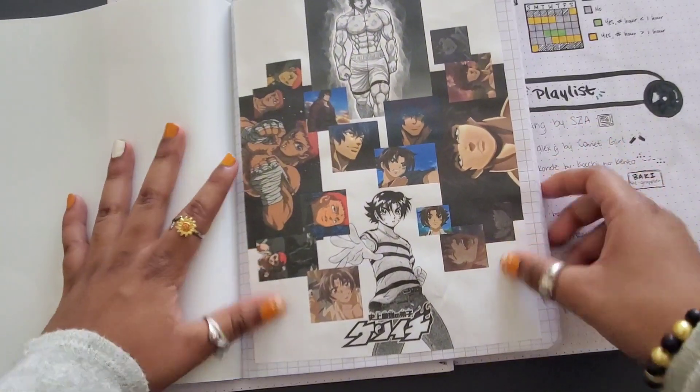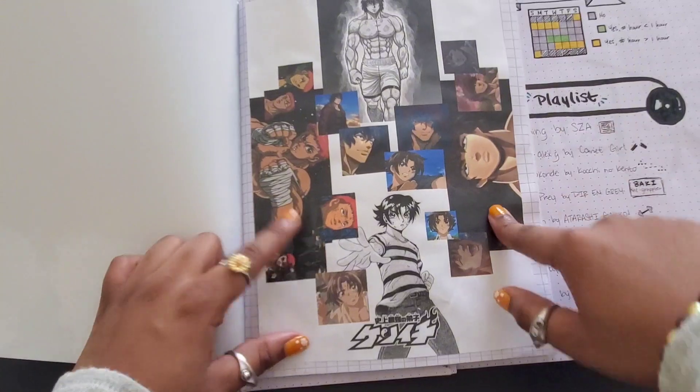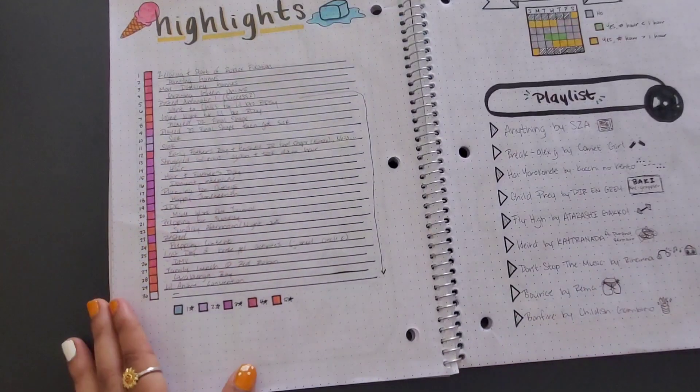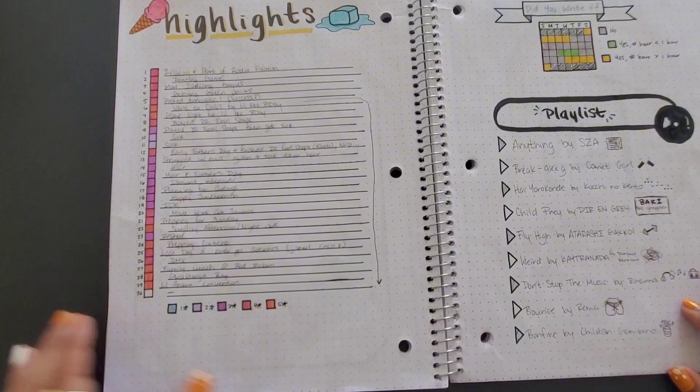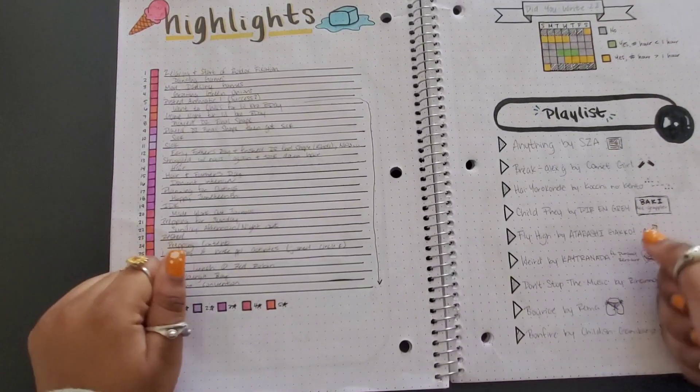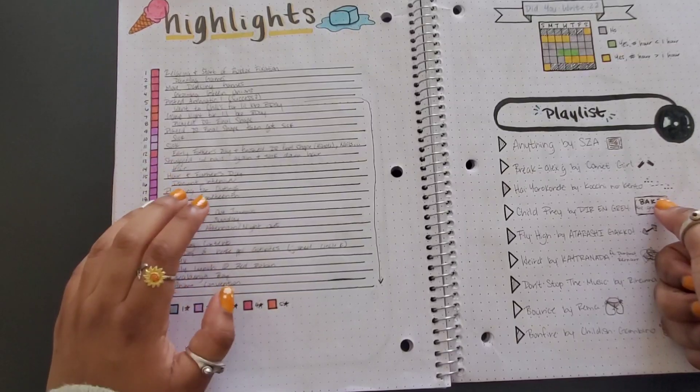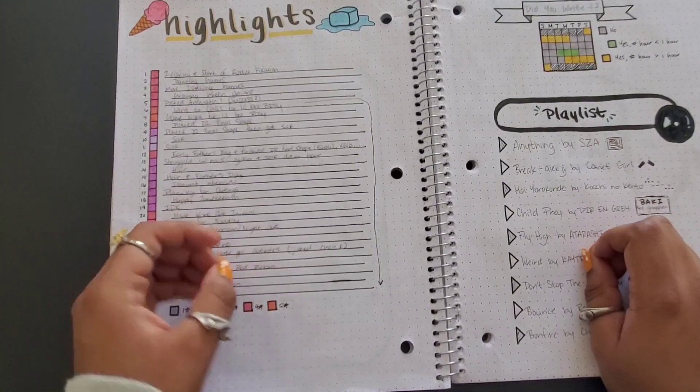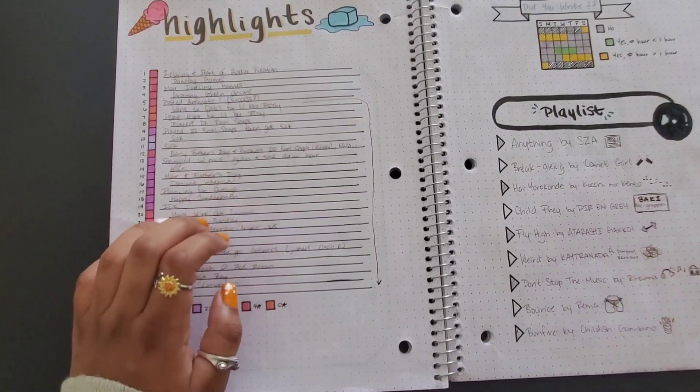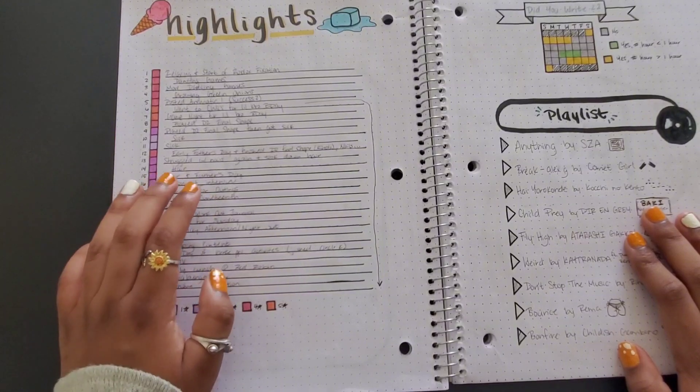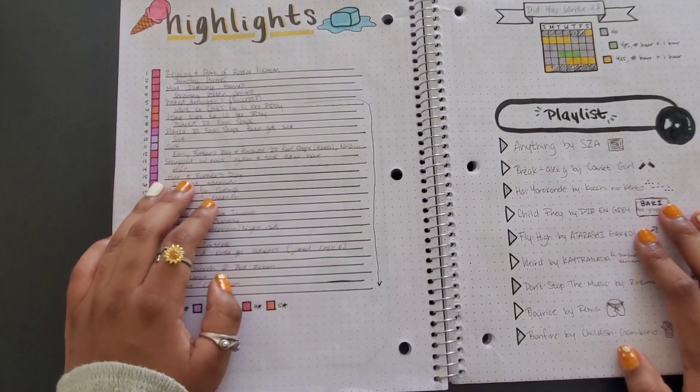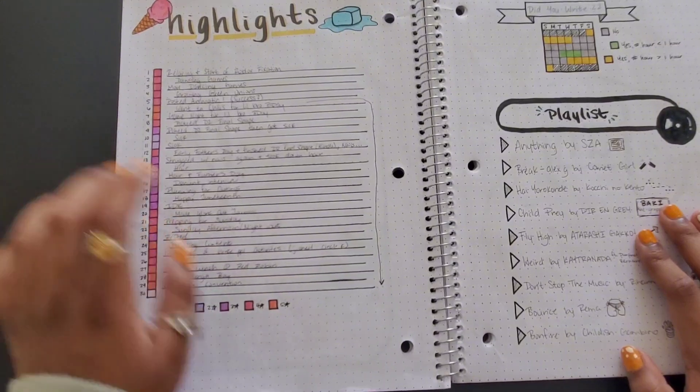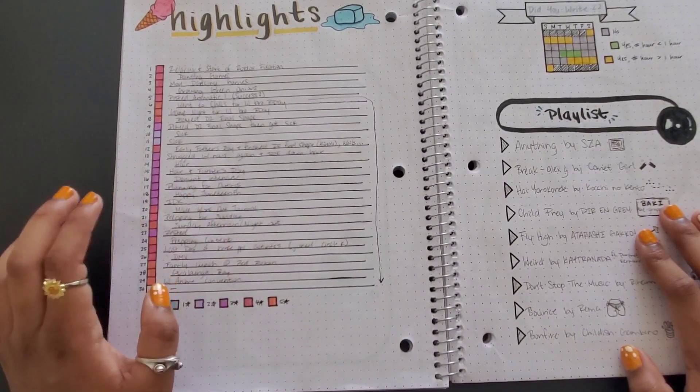It's a composition notebook. I decided to have it be gridded because it would just be easier to draw calendars on there. The first page, this is my inspiration - we have little Baki when he was 13, we have big Baki when he's 18, then we have Kenichi Shirahama and we have Oma Tokida. Of course all three of those people are martial artists. I like Kenichi the most because he seems the most relatable in terms of building muscle because he stays skinny for a really long time. I'm still learning new things about Oma. I know basically everything about Baki. I grew up with Baki, I was watching Baki on DVDs when I was little. We lost those DVDs in a move which I'm still mad about.